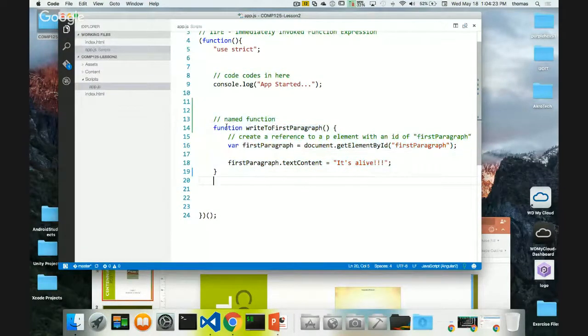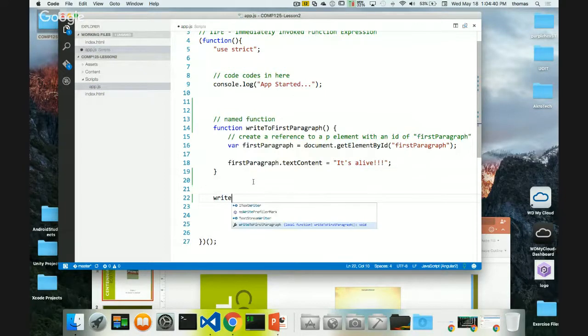If we look at function as a keyword, and then just like we would do in other languages, we have to name the function right here. This is one way, okay? How do I execute this function? Well, there's a couple ways we can do that. One of them is down here somewhere after it's been declared, write the name. Here's where we execute it.